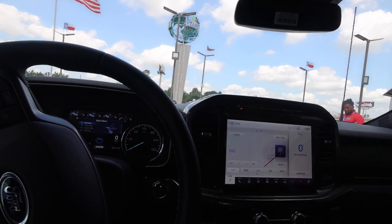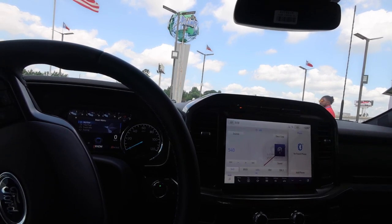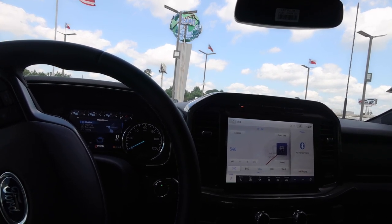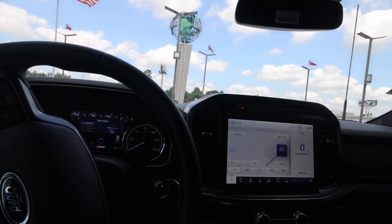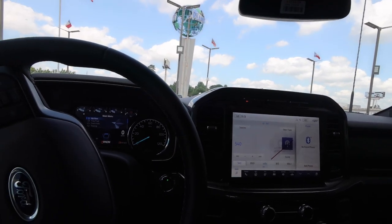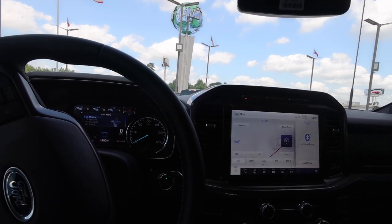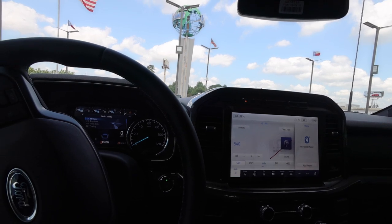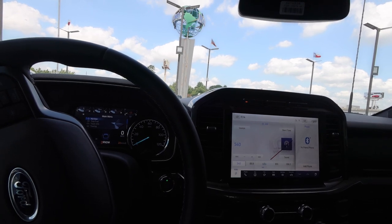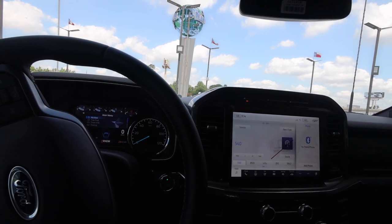Hey, I was looking. I know the 2024s are going to be coming out. How much difference are they going to have? I know they're offering different colors. It's just different colors, not really that different. The 24s are the same body, same everything. Yeah, I see they changed up the grill a little bit with the lights. I think it was like Super Duty, where they changed out the grill. Super Duty's completely changed.